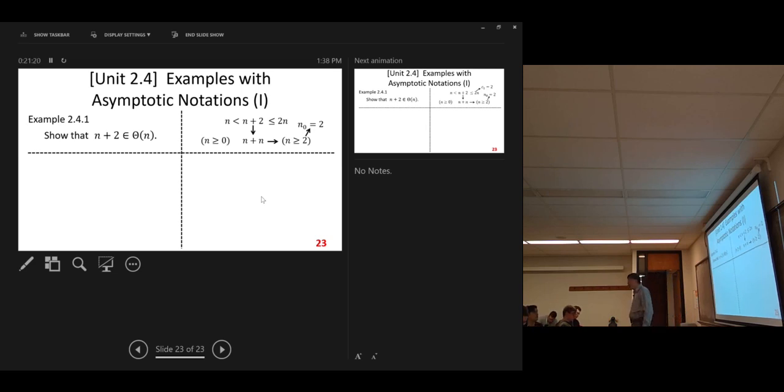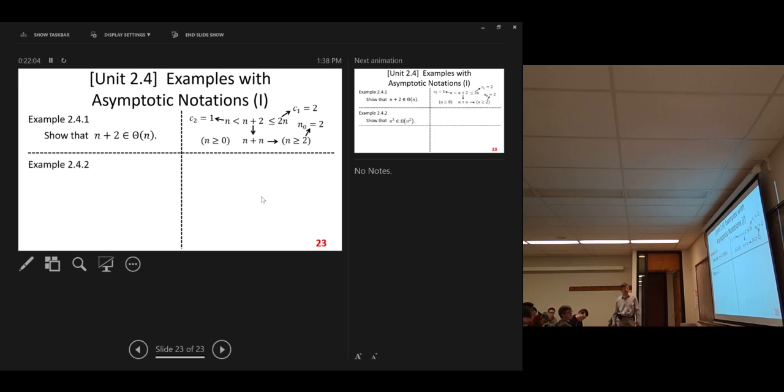If you find both upper bound, lower bound, we get a big theta. Because that follows the definition of big theta. You get a C1, 2, you get a C2, 1, you also have n0, 2. If you find all those important numbers, you find a solution. That's the solution. Very simple. The first example, very simple. But you need to get used to it.